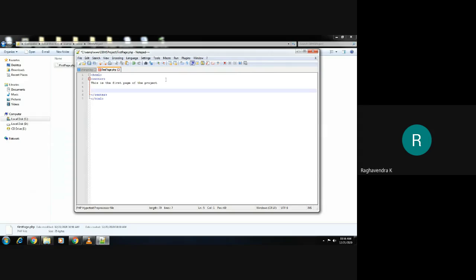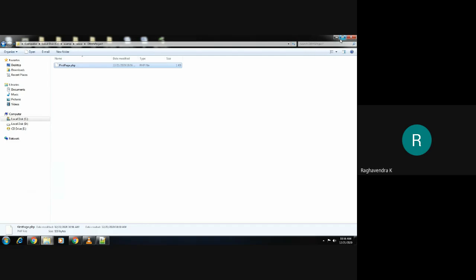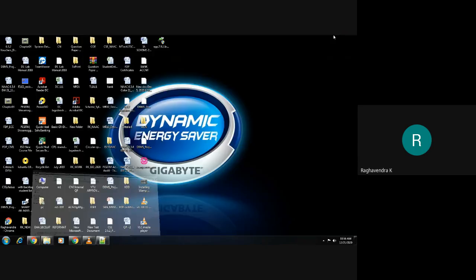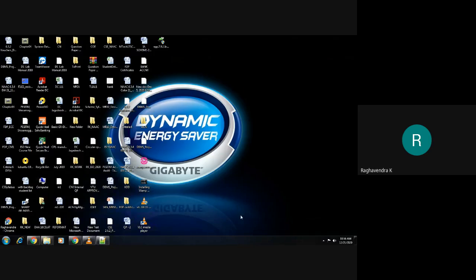So now I want to add something. Okay, so this is the first page of the project. Welcome to the... right. So I'm just giving some information, right? So we'll talk about HTML in the later sessions, but now I've just added an extra thing here to my page. Okay, now to see whether whatever changes I have made have been updated or not, you can go to your browser again.